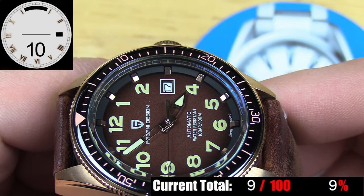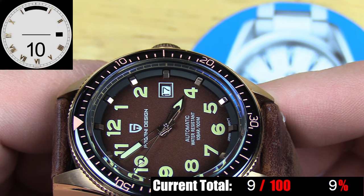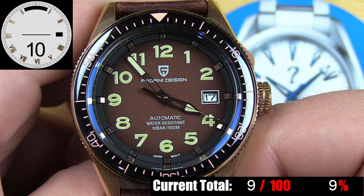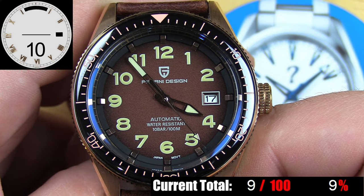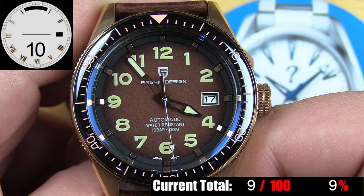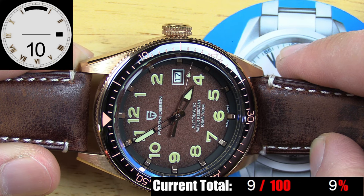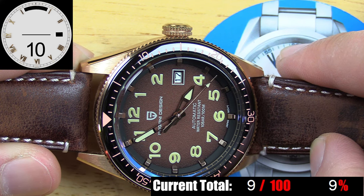Below that track, you have this black ring broken up by these nice polished applied angular hour markers which coincide with a large and super legible set of numerals for the hours applied right on the dial. The base of the dial is a nicely textured, very subtle brown burst, which is basically the same hue for most of the surface area, but you can see it starts to get darker towards the outermost edge of the dial. Printed on the dial under 12, you have the Pagani Design logo and text, as well as automatic and the water resistance info printed on the dial above the 6. There's a thin white border around the date window at 3 o'clock, and this window replaces the 3 numeral that would have been there in its place, which I actually like.